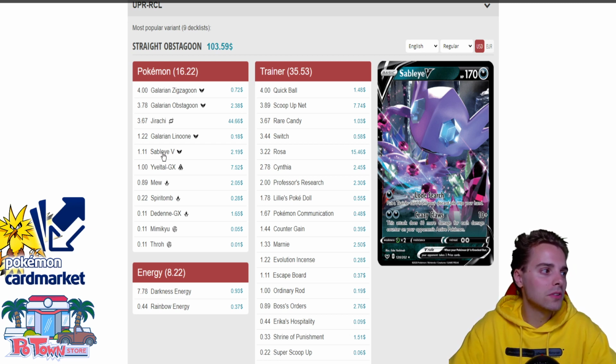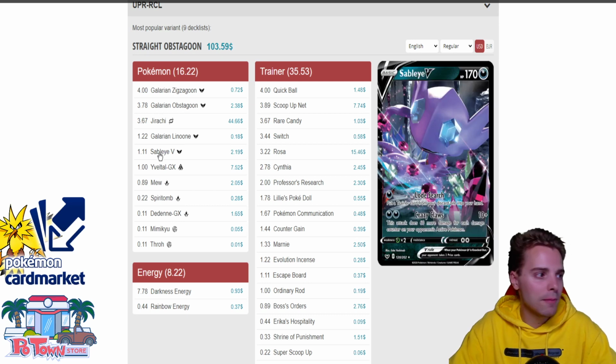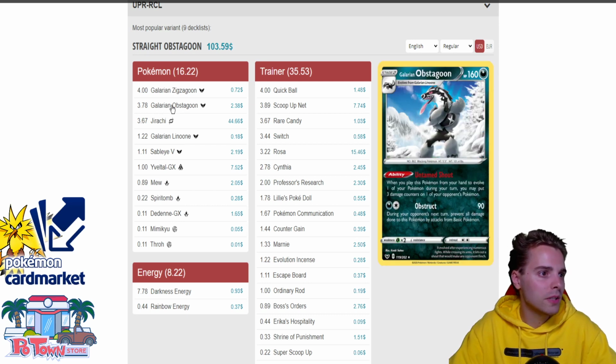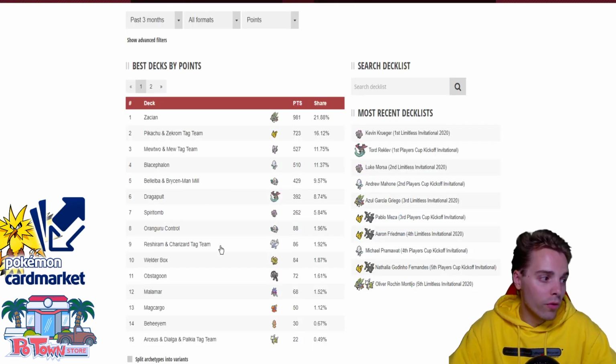I think Obstagoon lowers down to tier 4 or tier... I don't know. I don't think it's good. Although Galarian Zigzagoon is still busted as ever. Maybe you play a pure Sableye V deck instead of relying on Obstagoon, because Obstagoon is not as powerful as it used to be. Moving forward, Malamar is completely gone.